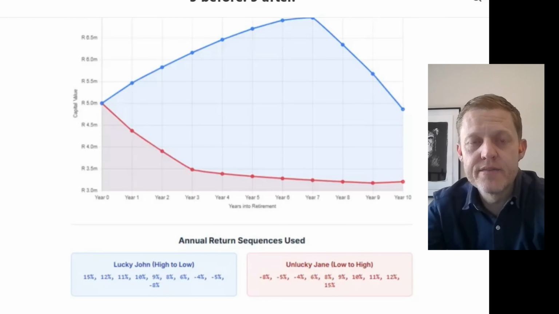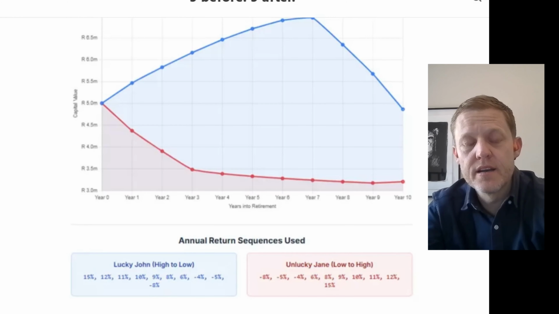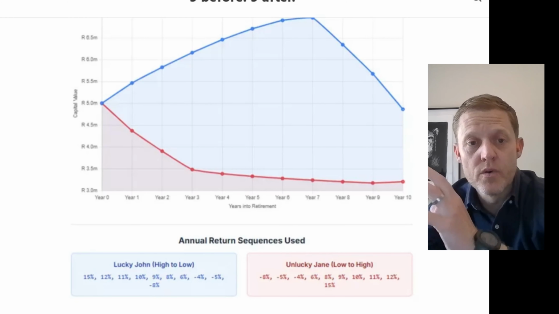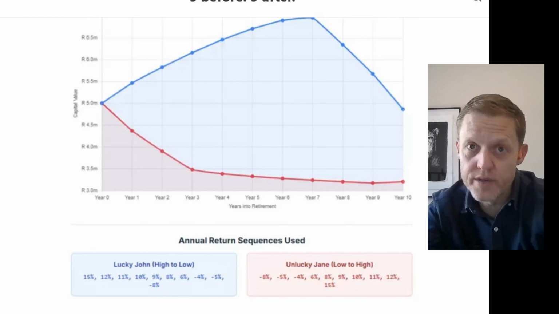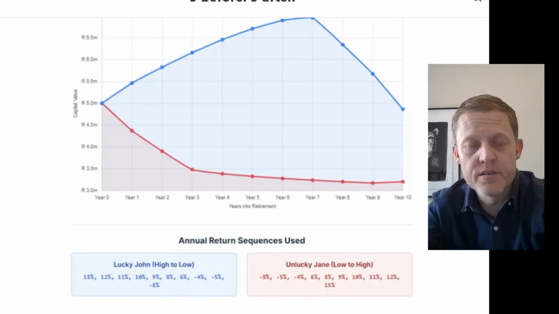Nobody says that you have to take the same amount every year and you have to increase it by inflation every year. In fact, you get a big benefit in terms of your overall outcome if, when markets are down, you can actually reduce your income a little bit. So that's your second strategy. Again, I wrote an article about being flexible, which I will link to in the description.